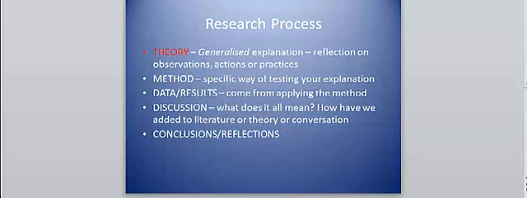And once we've done that, we've got a set of results. Then we can say to ourselves, okay, what does this all mean? What have we learned? And what have we added to the conversation? So we go back to our literature review and say, well, we have learnt this as a result of our research, and we've added this to the conversation.